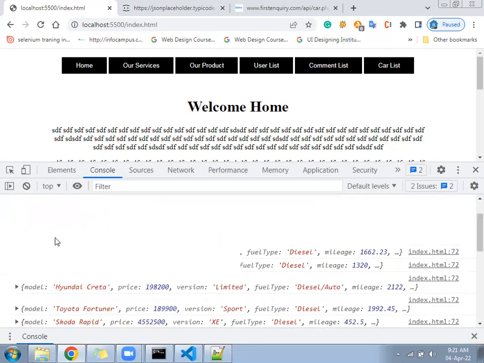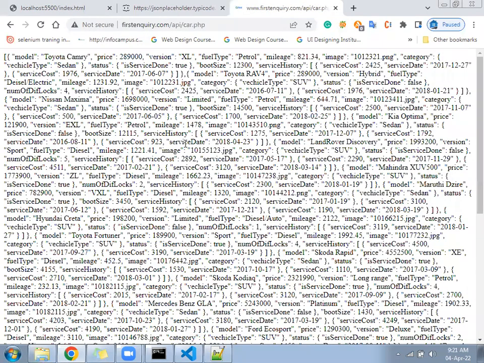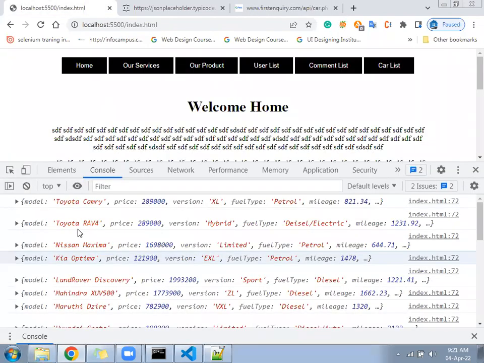So what are the things that are coming? See here, there is a model, a price, version, fuel type, mileage, all are there or not? But when we look at this here, it was mixing all together. It was not able to identify. Now when we look into the console, it says, if you want to print the model of the car, then call which one? Model. Car info dot model. You want to print the price of the car, print car info dot price. Variable name dot price.